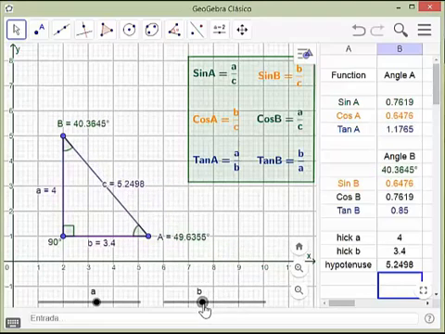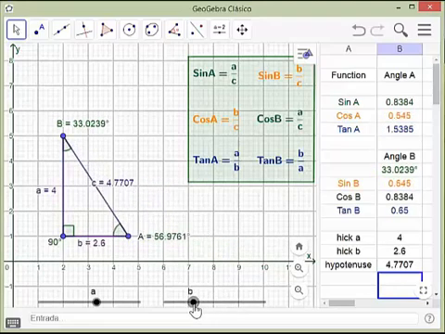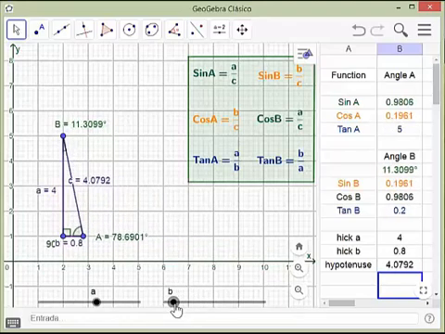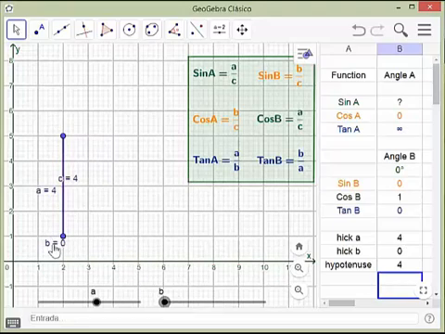Now, I have a question for you students. What is going to happen with the trigonometric function's values just at the point where the length of B equals 0? I mean, the lowest B length is 0. Oh! The side B has disappeared. And where is the triangle now? The triangle is no more a triangle, but a line.